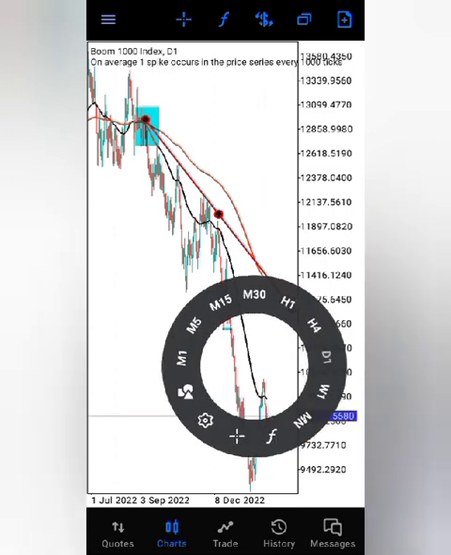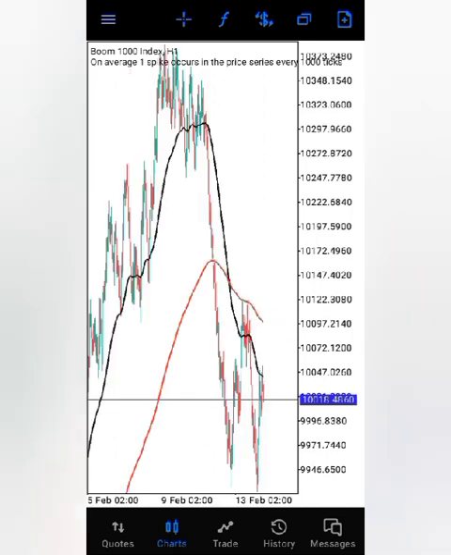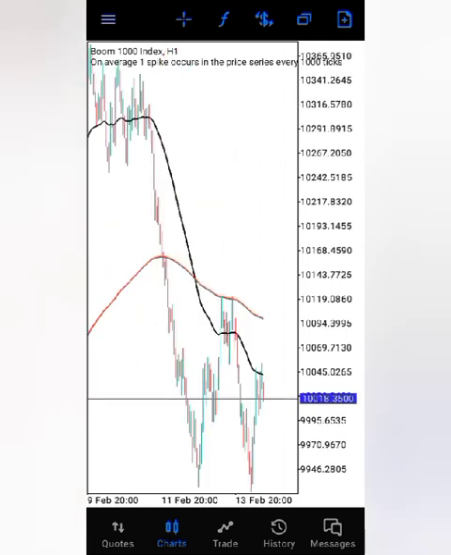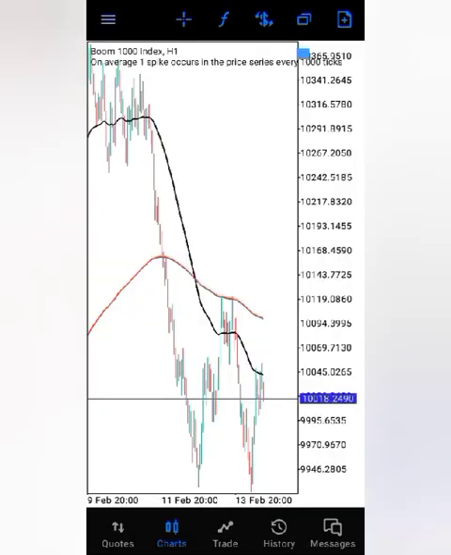Now, at this point, we go back to the 1 hour time frame. So just click on the screen. You'll see this circle will come out with these different signs. You click on H1, 1 hour time frame, and you notice the 1 hour time frame. Now, this 1 hour time frame, you notice that as we've come here, if we are applying the same strategy, you'll see that there is the crossover of 50 and 200 EMA. Look at this crossover here. This is a 50, 200 crossover.